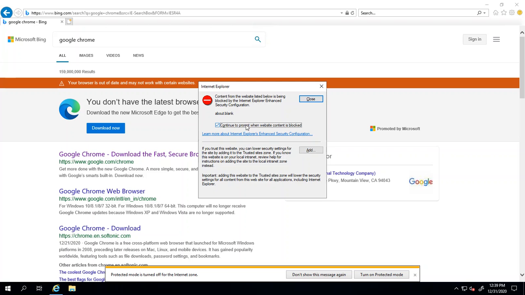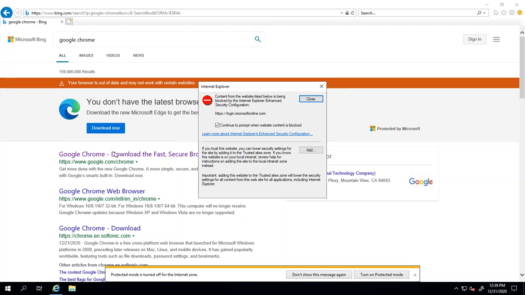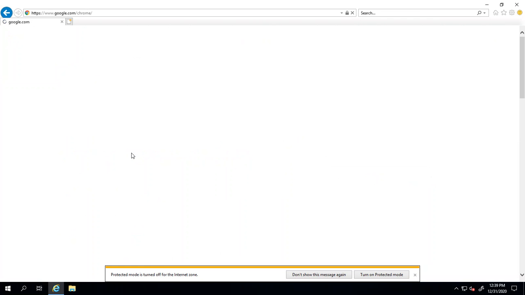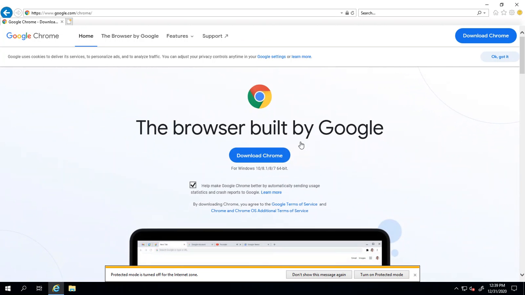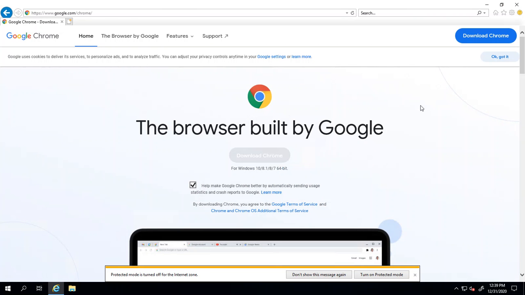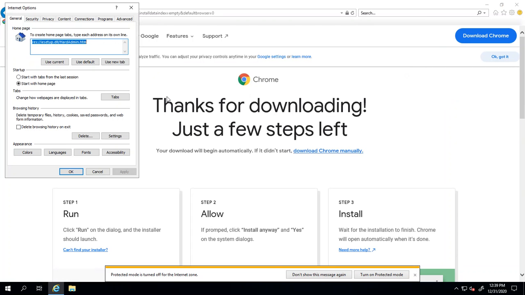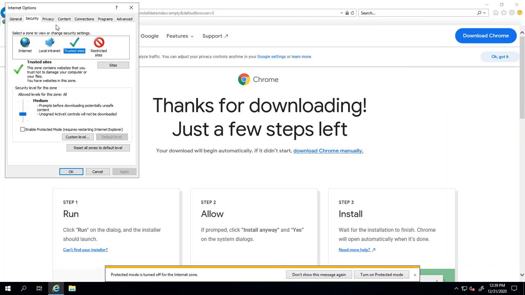Continue to prompt when website content. No. What? Okay, whatever. Alright, so yeah, this is a little pain. It's new, I don't know what's the best way to do this, other than maybe just dropping that low so I can download something.